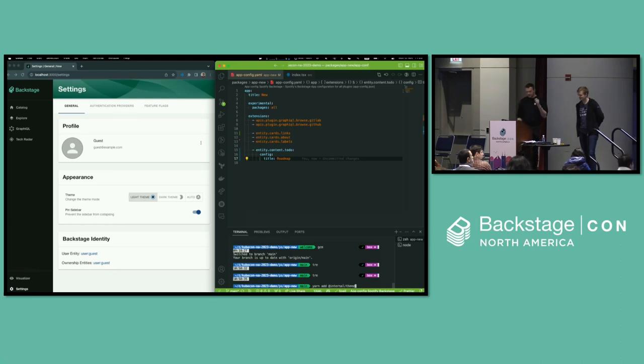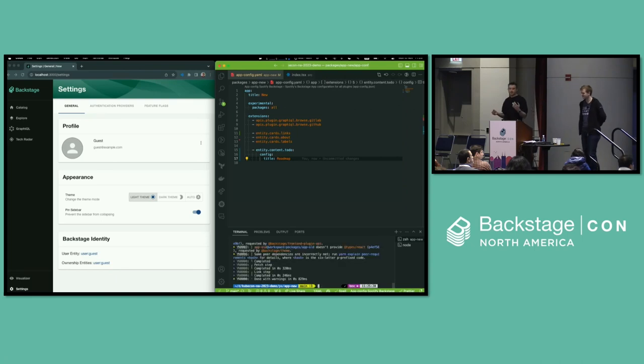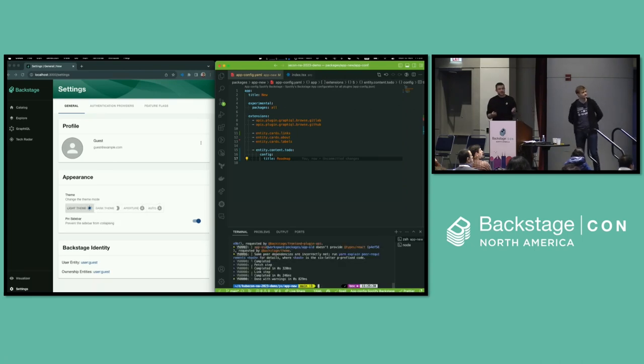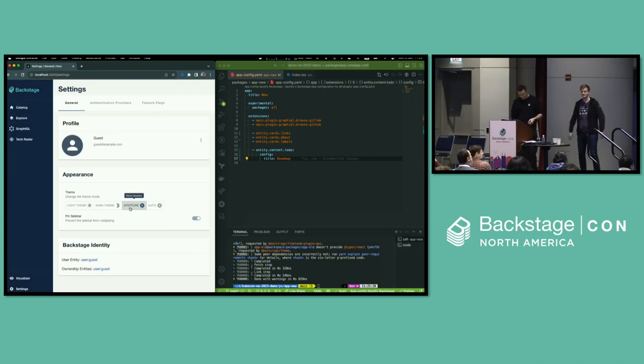So by adding this to the package JSON, it's going to automatically detect there's a new extension and then bootstrap it into the app for us automatically. So you might have seen, you eagle-eyed people there, that we now have a new theme, which is the Aperture theme, and it's already been enabled in the app. I can go ahead and click it and see that this has already been configured for us and is easy to use. I'm just going to switch back to the light theme again.